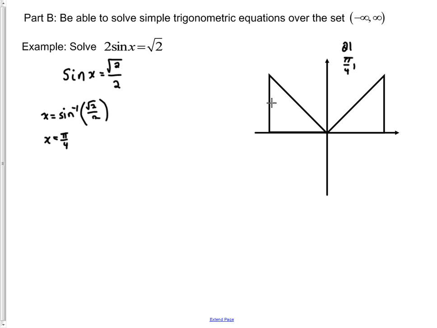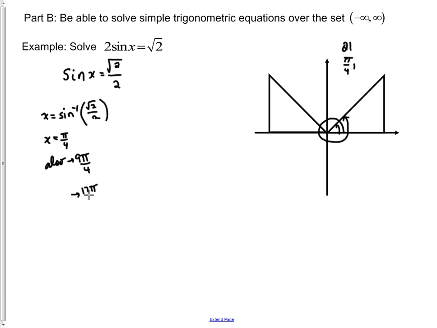Well, it's not just pi over 4. Although pi over 4 is our first quadrant angle that makes it true, we could also say that the sine of any other angle that's coterminal with pi over 4 makes this equation true. Any other angle that terminates in the first quadrant that's coterminal to pi over 4 would make it true. For example, adding 2 pi to pi over 4 gives us 9 pi over 4. As does adding 2 pi again, which is going to give us 17 pi over 4.